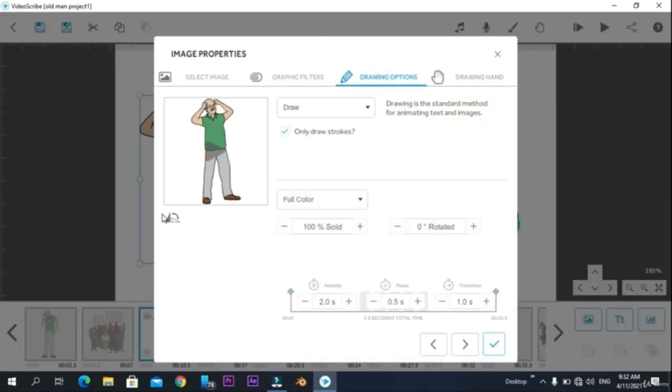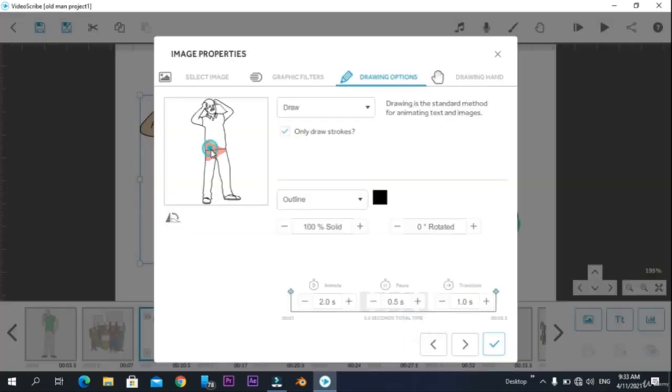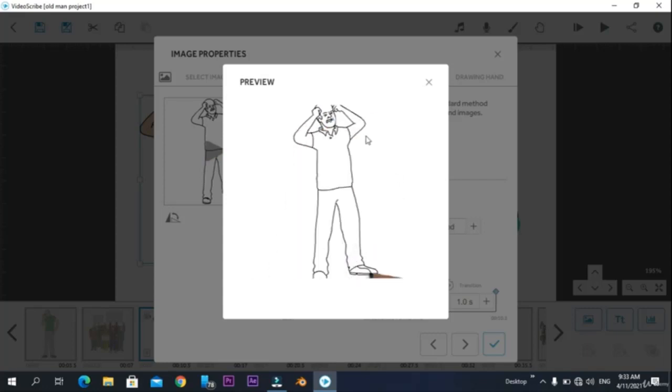If you want to flip this image, like this image is facing towards the right and I want it to face the left side, if I click on this, it will flip to the other side. If I want to make this image upward or downward, I can also do that by clicking on this. And I can change my image into full color, outline, grayscale, and silhouette. If I choose outline, only the outline part will be shown. If I want to change the color, I can also change it from here. For now, let's choose the black one, and you can see we have only the outline part.